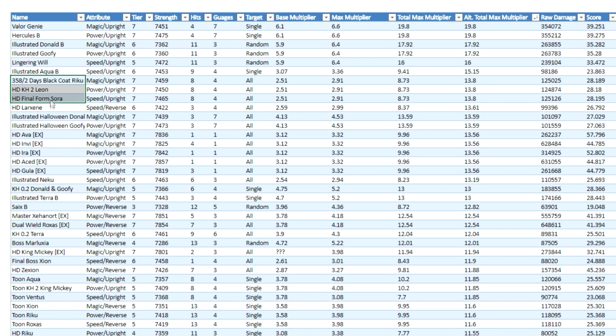So we can see that the HD Final Form Sora section is right here. And I'm trying to look for Xehanort. Okay, so Xehanort actually ends up a little bit further down, which makes a little sense because there's a lot more medals with super situational high-end multipliers than we were expecting. However, I do want you to keep this in mind, that even though a lot of medals might have popped up with higher multipliers, a lot of those medals can have super specific conditions in order to meet those higher end multipliers.